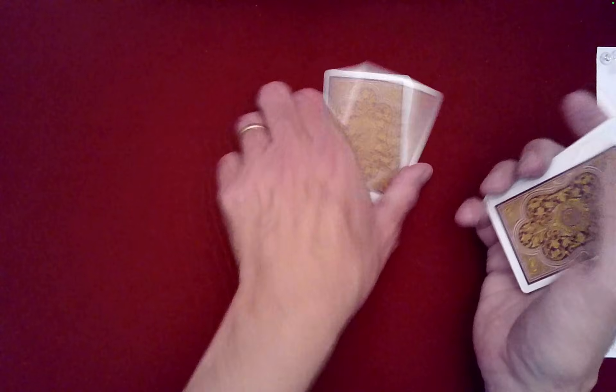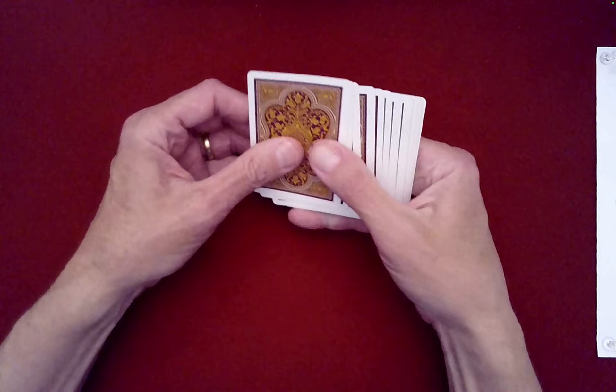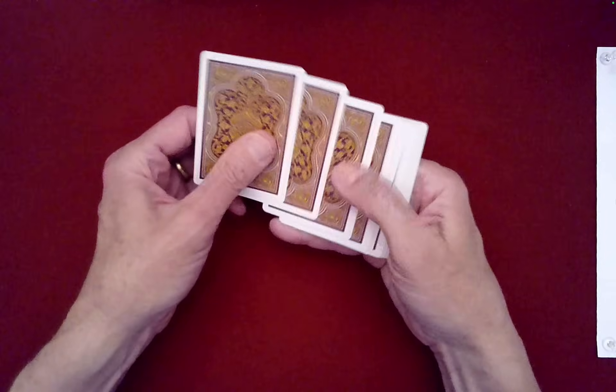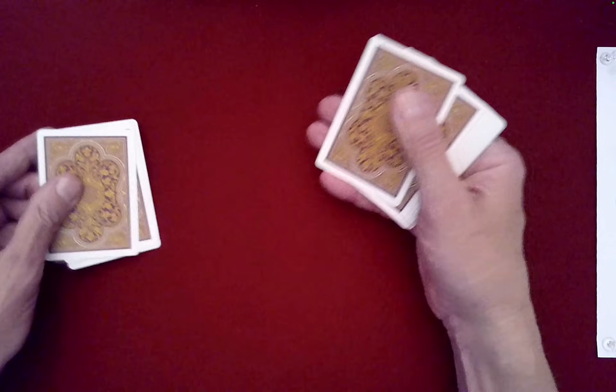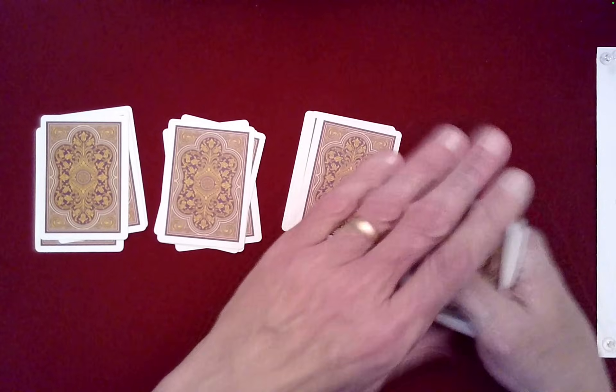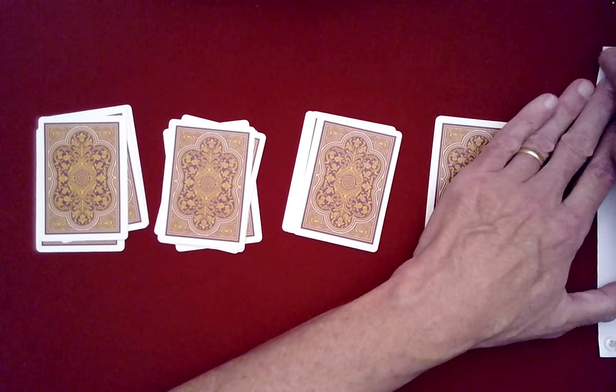Now here's your final choice, which is an important one. I can push off sets of four to create four piles of four from the top, or we can deal out four piles of four. We can just go from left to right if you like. So do you want me to push off sets of four or deal from left to right sets of four? Just push off, okay. But just know that if you wanted to we could have dealt into four piles. So there we go, four piles of four. Oh by the way, I do have a written prediction off to the side.